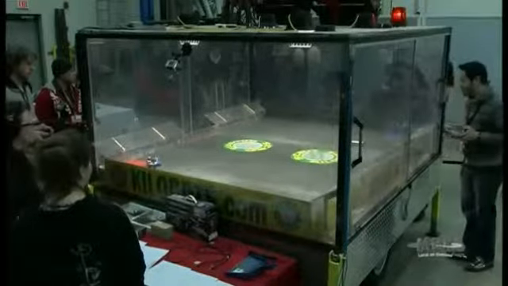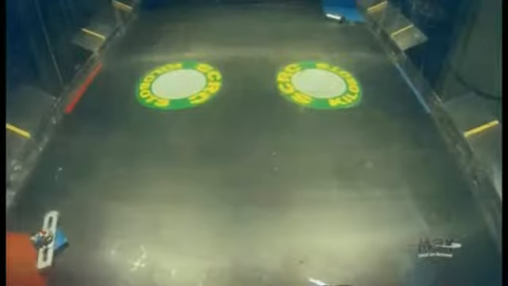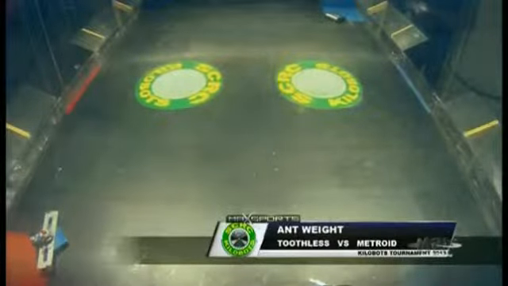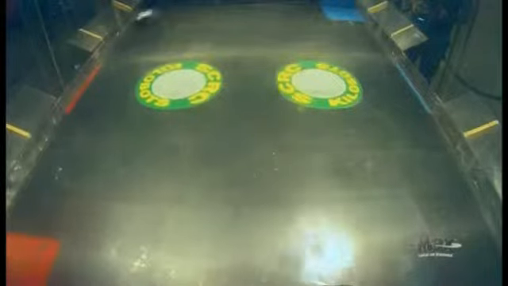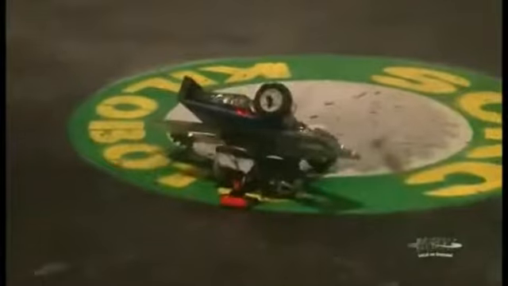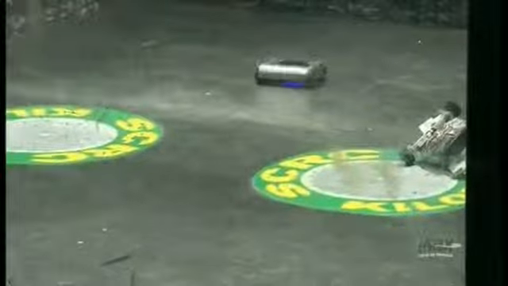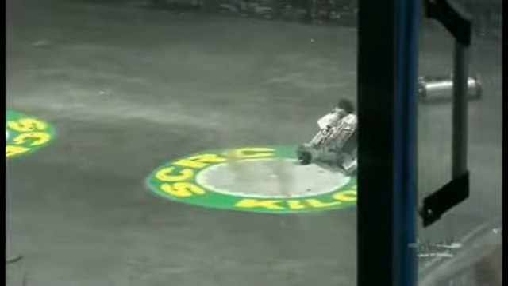So loading into the arena now is another 1 pound fight. In the red square we have Toothless, who has an overhead spinning blade. I think it's the largest blade in the Antweight class at this tournament. And in the blue square we have Metroid, who is a former ranked number one in the world robot who has a spinning drum on the front. Ooh, big hit there. And Toothless is upside down.